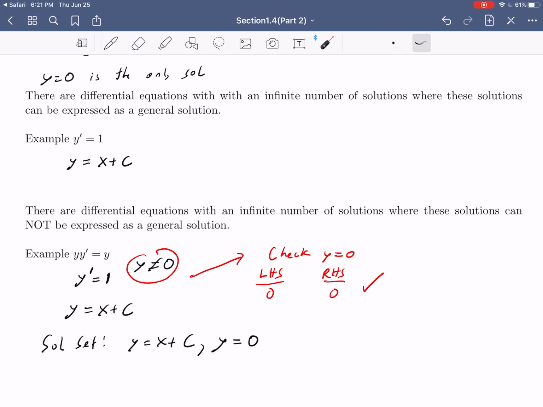So when we're talking about solution sets for differential equations, all these things are possible options. No solutions, finite solutions, infinite solutions that are in a general format, infinite solutions that are not in a general format. So this was just a brief discussion. This didn't have anything to directly do with separable differential equations, but since you guys have separable differential equations as a technique now, we were actually able to see why this guy has this solution, because to go from here to here, you're really integrating 1 dy equals the integral of 1 dx. So you basically had to save this discussion until now, since you actually know how to solve some things now.